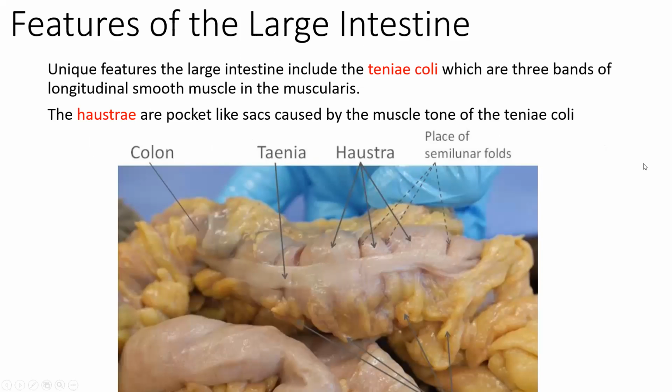Now, this is the colon. It looks like it might be the transverse colon, but it's hard to tell in this picture. But here is the tinea coli. This is the longitudinal muscle now running along the outside of the large intestine. That's all that's left of the longitudinal muscle. It causes the sacs, the haustra, to form. They're puckering in here, and they do look sort of like biscuits. And then these are the fat pockets hanging down here that we don't know why they're there.